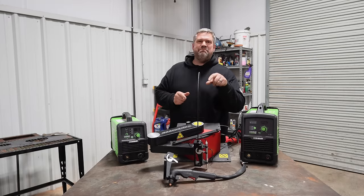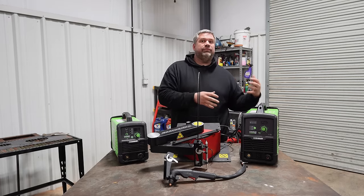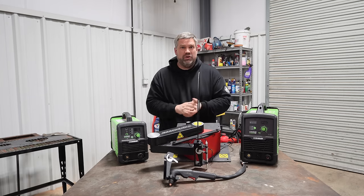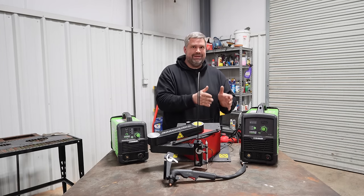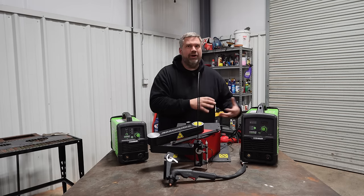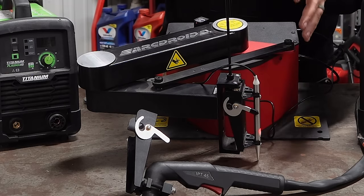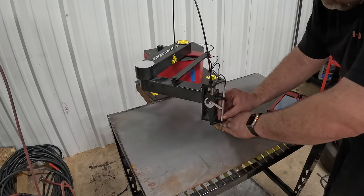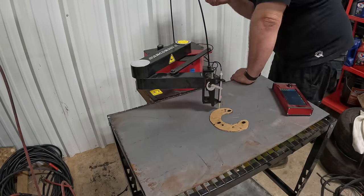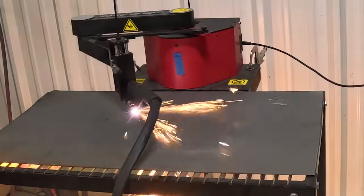Now, let's go into one of the biggest features that the ArcDroid offers that other machines don't necessarily have. This has what's called a trace feature. What that means is you can take your CAD, Cardboard Aided Design, and transform it into CAD computer drawings. You do that with this stylus when it's sitting on its table and homed. Right now, I've got it propped. This arm will move. So you're able to set up and trace an object, and that automatically puts points into your handheld, and you're able to then immediately start cutting or adjusting it.